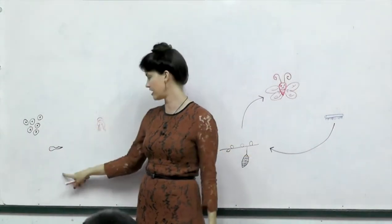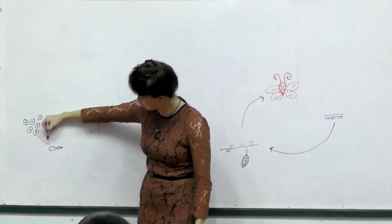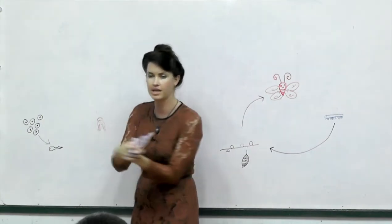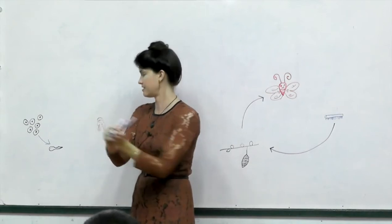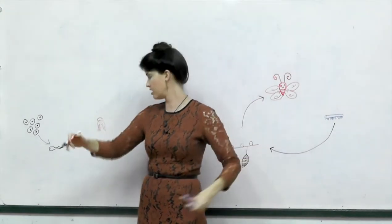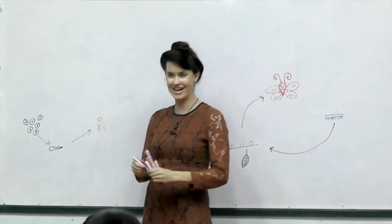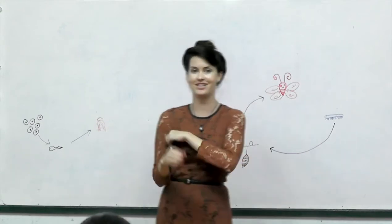What is the first thing when our frogs grow? Do they look like this? Then they turn into this little guy. His name's a tadpole. We don't have to know the name, but what can he do? He can swim. Does the tadpole stay like that forever? No. What happens? It grows, and then it turns into what? The frog. Okay, let's practice being tadpoles and frogs.